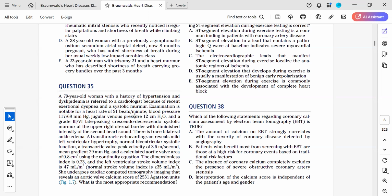And now there's a scoring system known as the Agatston scoring system. It's now being used frequently to report the severity of coronary artery calcification. It is also used to check for patients who have coronary artery disease. However, it's said that when you check these patients, it's stratified for age and gender. So this Agatston scoring system has reference data that helps to interpret the patient's calcium score, and it's said to be stratified for age and gender.